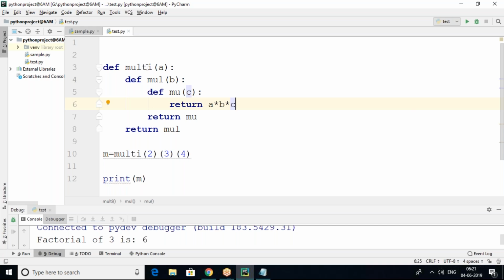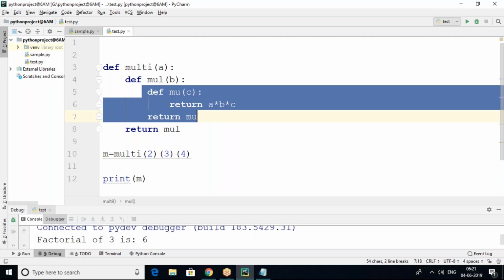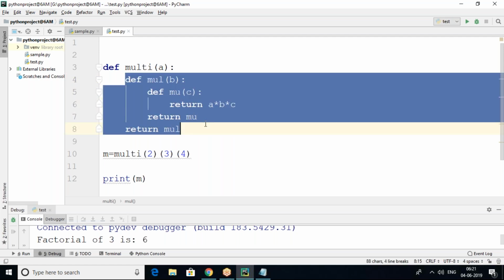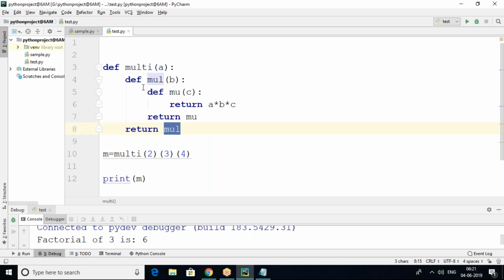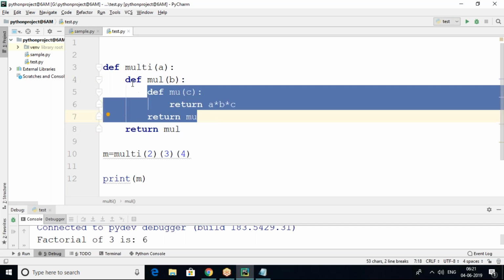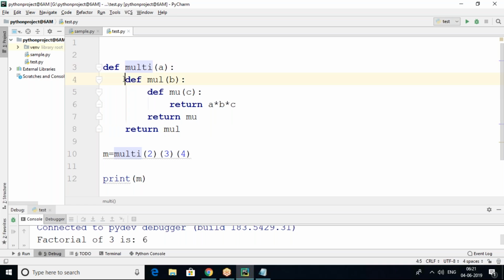So one function which is having another function and also another function. After these three functions, it has to return a into b into c. And whenever this function returns mul, the function will do some task. Because mul function is having this completely, then multi function is having this completely.